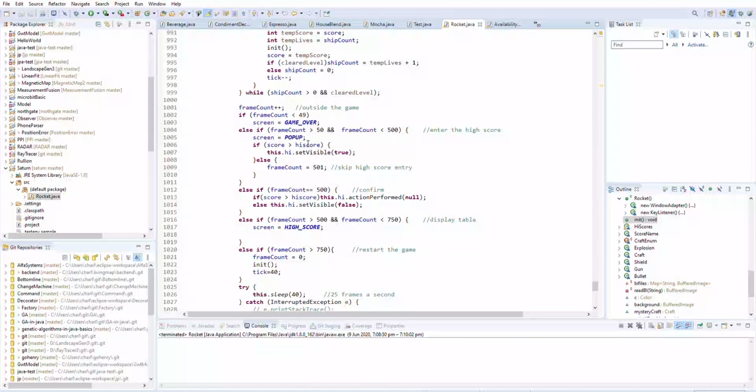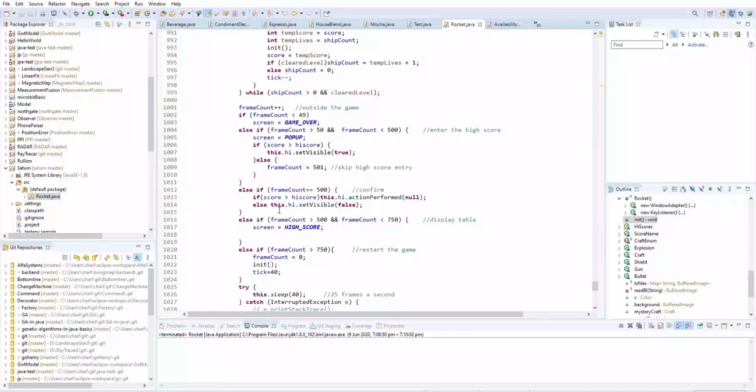If the score is greater than the high score, it sets it visible. Otherwise, it doesn't, and it shifts the frame count up to 501, which is beyond this one, which is the high score table, because 501 is greater than 500.